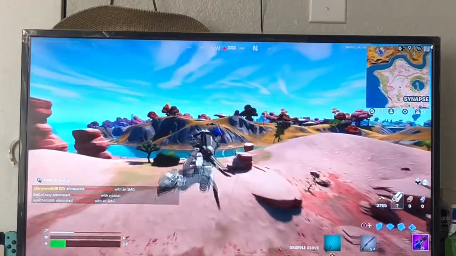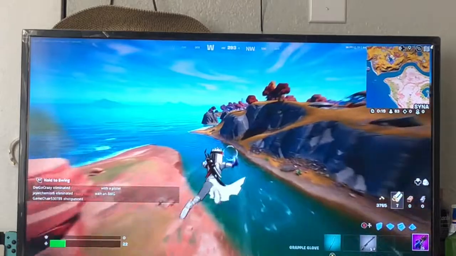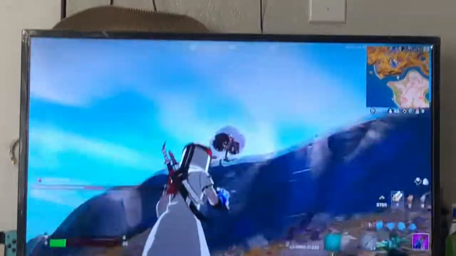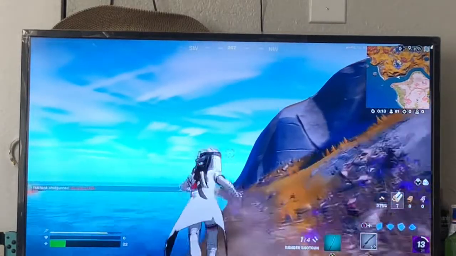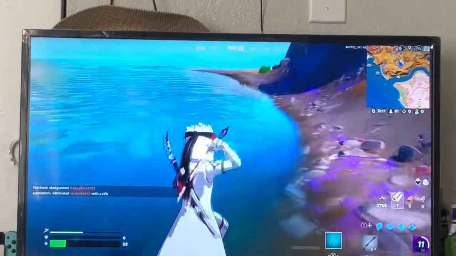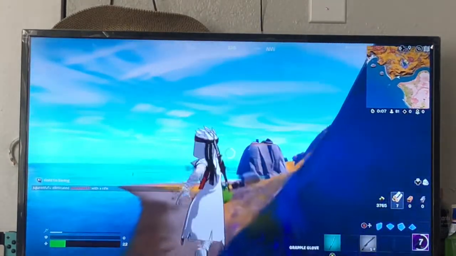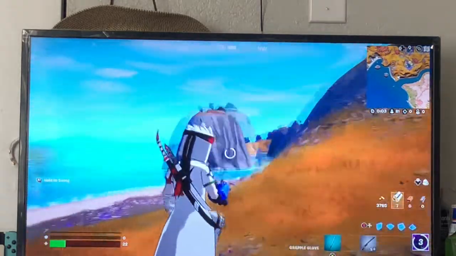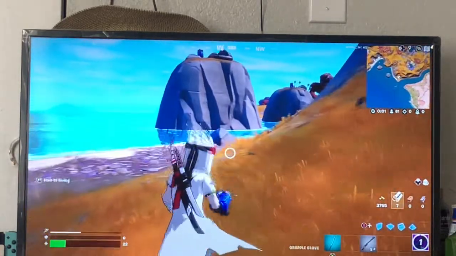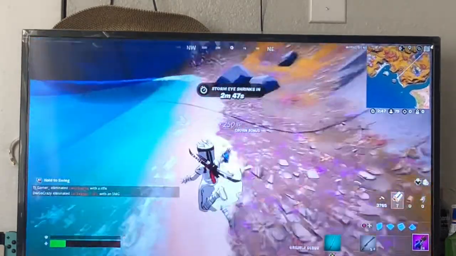Let's go somewhere else. Maybe Greasy Grove or over here. Oh, someone just took the roof. Looks like they're running from someone. Let's try and get over here, see if we can get some more. Oh, we got a ranger right now. Alright. Grappling over here.